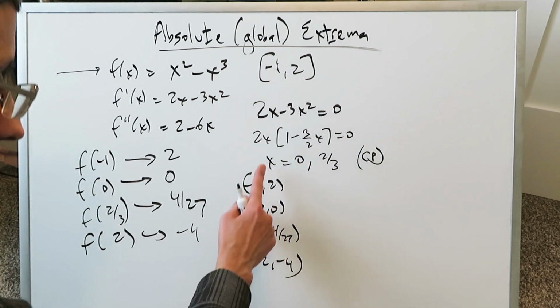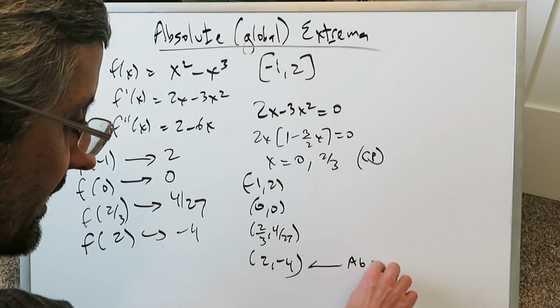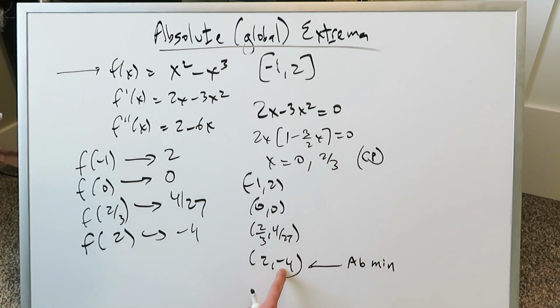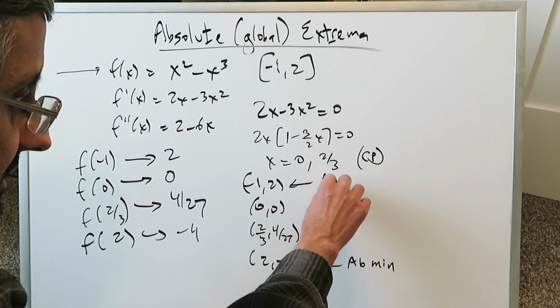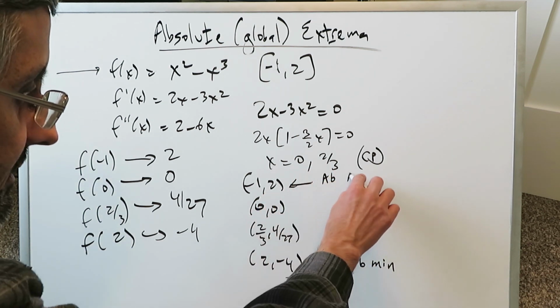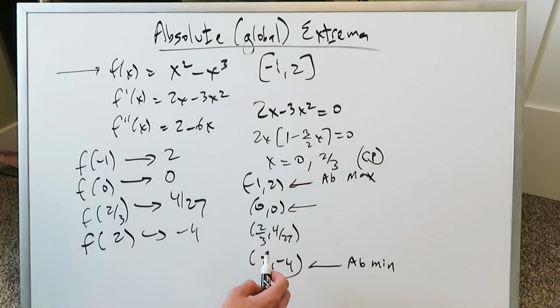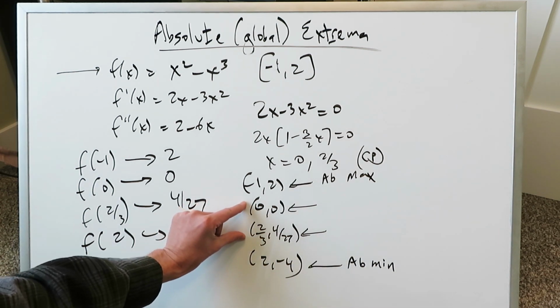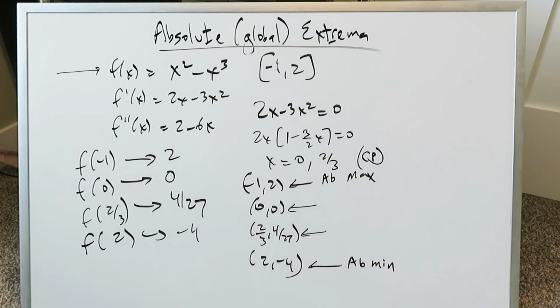Here you have to look with regards to your y values. This right here is generating an absolute minimum or a global minimum, because in terms of the y value it's the lowest. This here is generating an absolute maximum. 2 is the highest in terms of your y value. This here is going to be a what? You'll have to determine that, and this you'll have to determine, in terms of whether it's either a relative minimum or relative maximum, either or, and we have to do that determination.